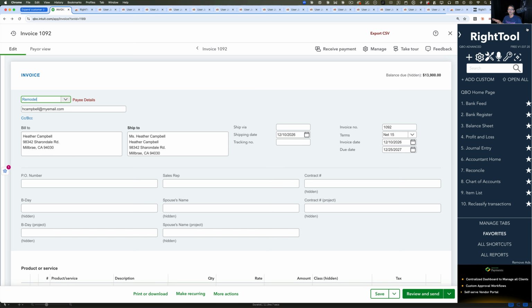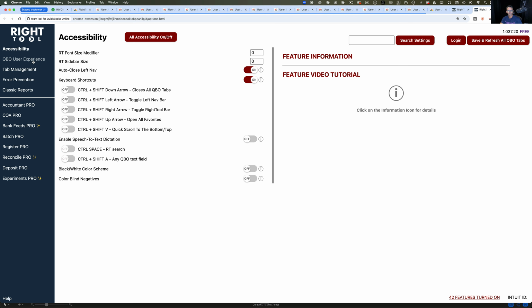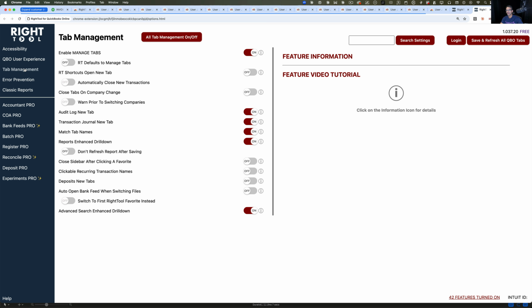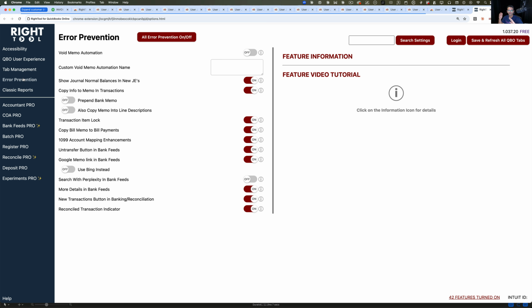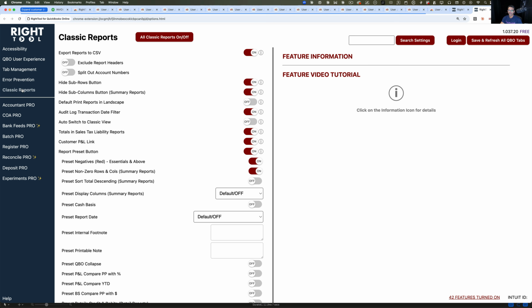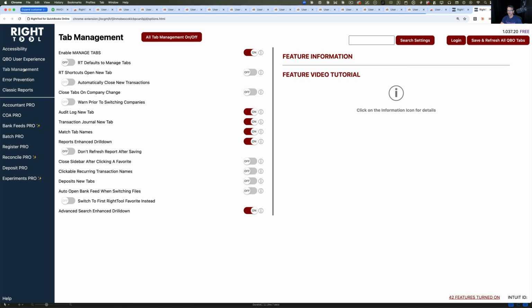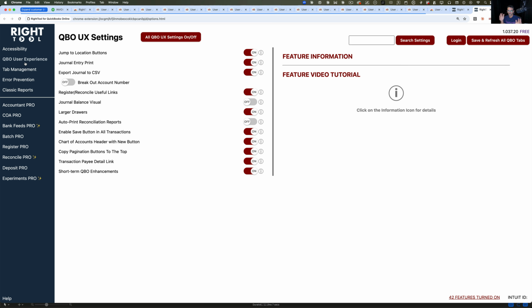And what I've done with RightTool, what our team has done with RightTool, is we looked at all these things that are broken with QuickBooks, and RightTool proactively can fix them. Now, there's a whole bunch of features when you go into the settings. There's a whole bunch of things that we add and remove and fix, and not everything is aesthetic things. Sometimes it could be certain automation things and stuff like that. You definitely want to check it out. Like there's like 50 or 60 features just available in the free edition.